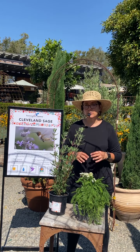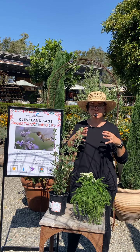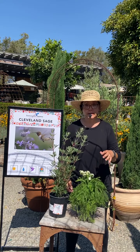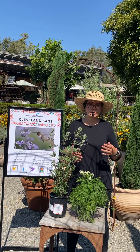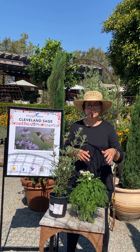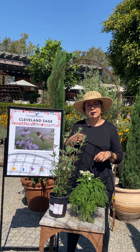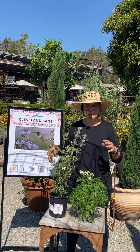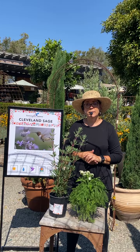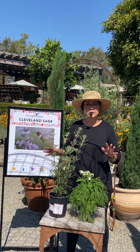The yarrow can handle a little bit of shade, but the more sun it has, the more compact, the more dense, the more full it is. So full sun for these guys, and good drainage. Make sure that you're not planting it in a really hard clay area. If you do, you need to do some amending there. Maybe add some gypsum, and then add some of the cactus mix to give yourself some textural differences in your soil, and then just slow down on that watering if you've got poor drainage areas.